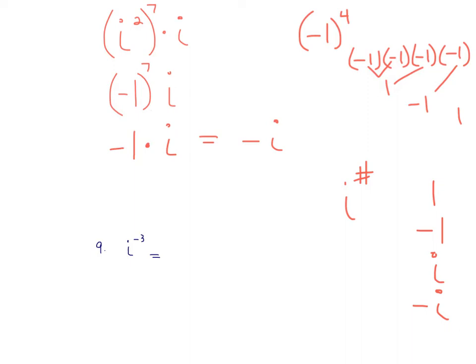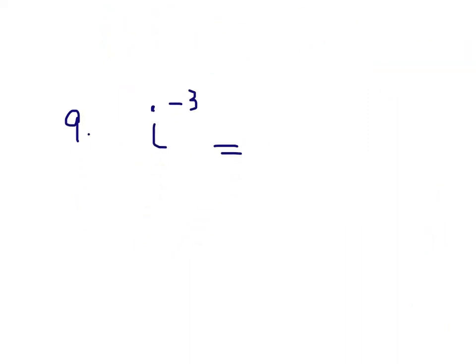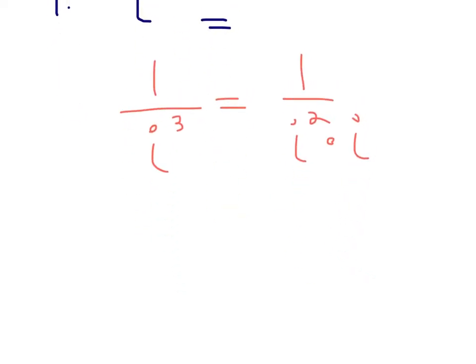All right. Now, anybody remember with negative exponents, what happens to it? Goes to the bottom, right? It becomes a fraction. So I'm going to move this whole thing underneath the 1. And now the 3 is positive. I need to break it apart. Remember, you always first start with an i squared. How many i's am I trying to make? 3. Okay, so I've got 2. I need another one. So now I have 1 over i squared times i, which is -1 times i.